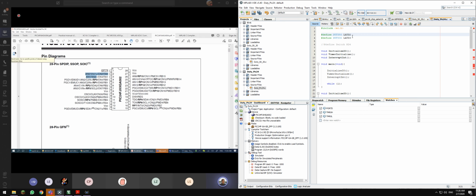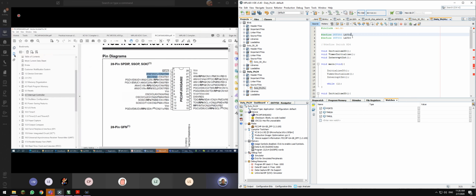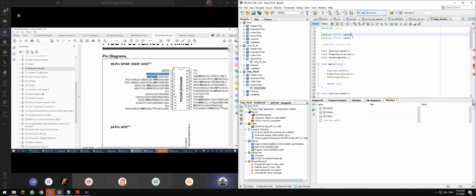If you don't believe me, you can have a look here. Analog digital converter. Where is ADC? Where is it?